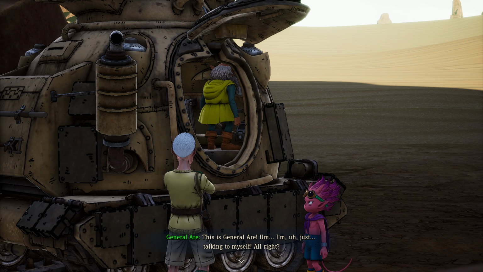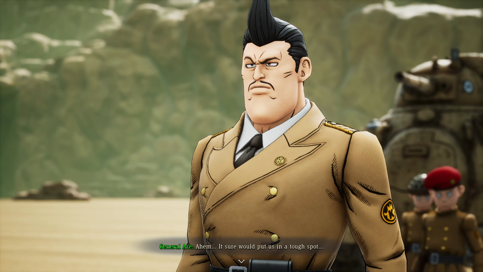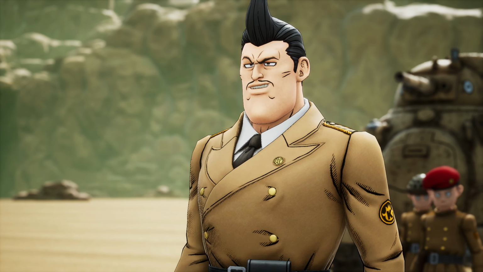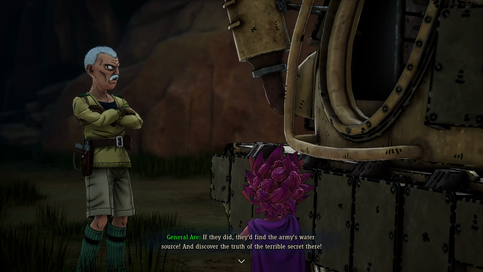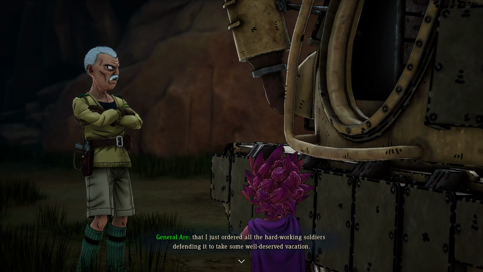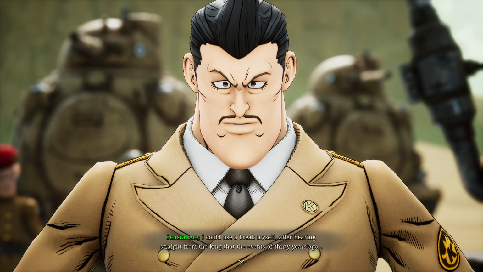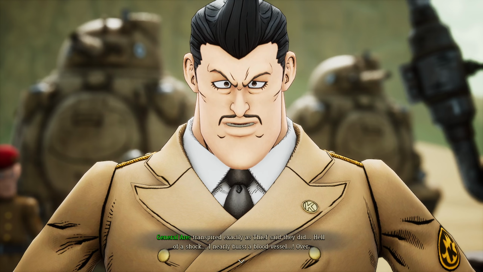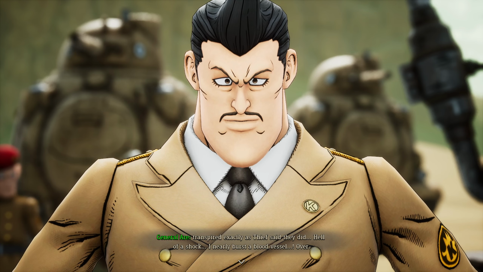This is General Ore. I'm just talking to myself, all right? It sure would put us in a tough spot if anyone were to follow the dried up riverbed all the way to its southern end, wouldn't it? If they did, they'd find the army's water source and discover the truth of the terrible secret there. And this would be especially bad timing for that, considering that I just ordered all the hard-working soldiers defending it to take some well-deserved vacation. I could use a break myself after hearing straight from the king that the events of 30 years ago transpired exactly as Thief said they did. Hell of a shock. I nearly burst a blood vessel!